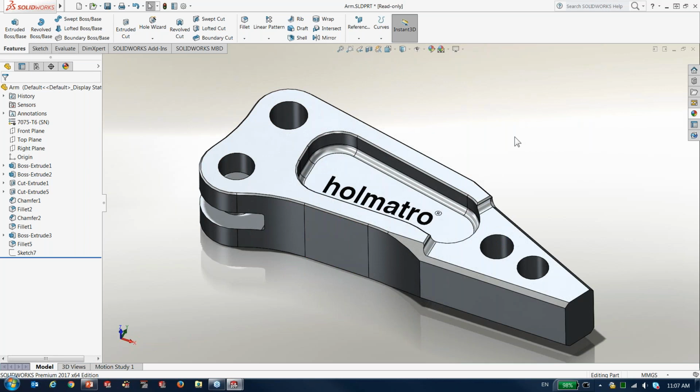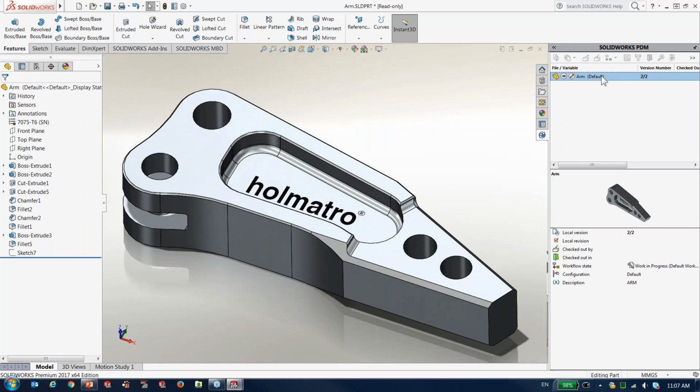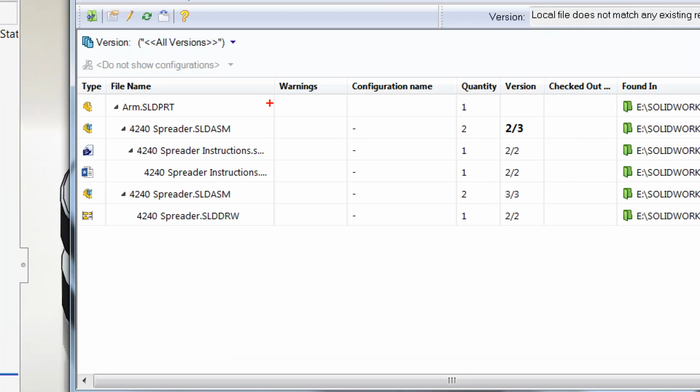And now how do I get over that warning? Well, PDM is fully integrated inside of SOLIDWORKS. So over here, I've got information about this file. And when you're about to change something, the first question is, what is that going to impact? Where am I using this part? Maybe I'm using this part in another assembly or multiple assemblies, so I have to revision everything. Well, PDM brings you that information right in front of you. Very easily, I can see where this is used. So I can see that the arm is used in this subassembly, and even in these drawings, these documents.